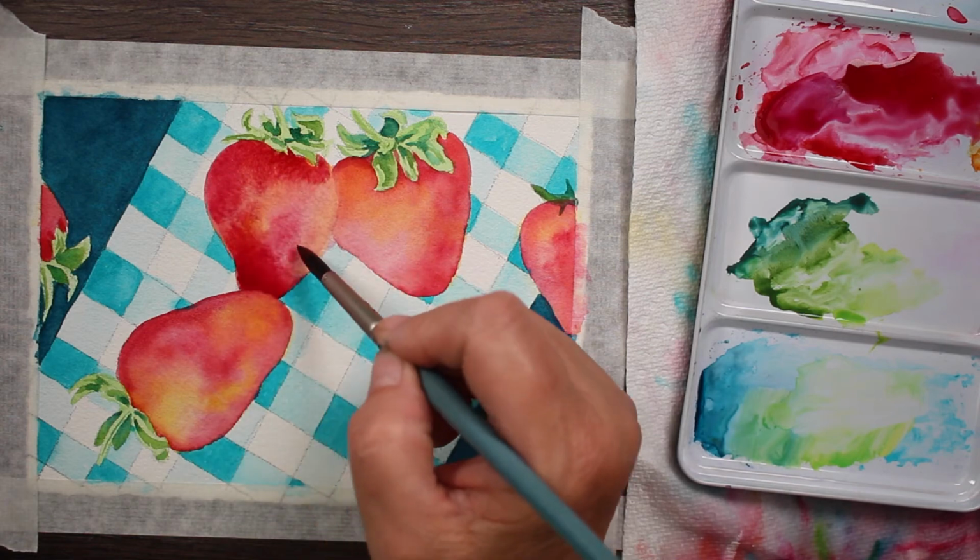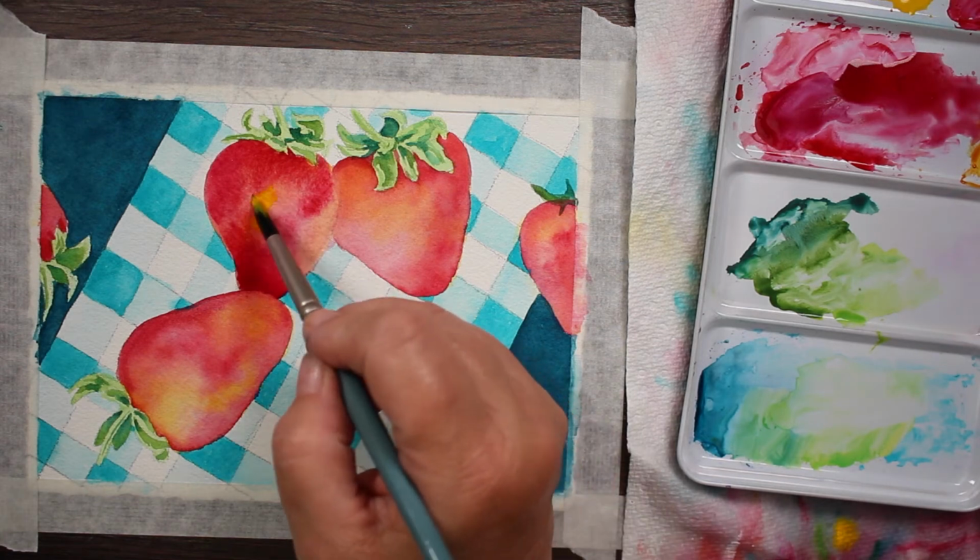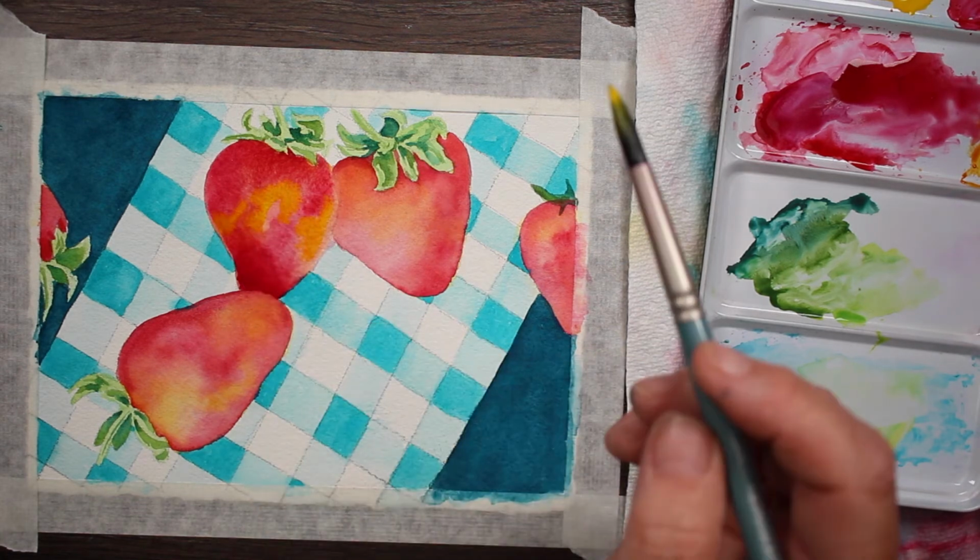Really just following my instincts. I didn't have a reference photo. These are just sort of strawberries from the imagination. I just drew them from my imagination and sort of placed them where I wanted to.